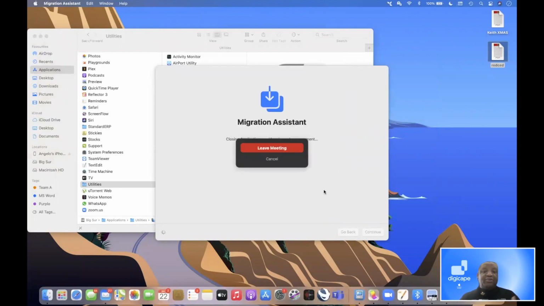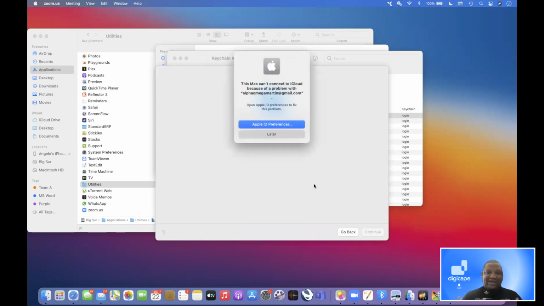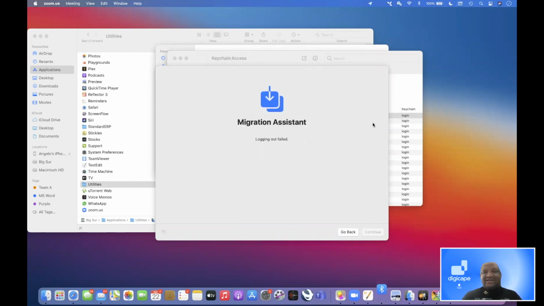Okay, Migration Assistant, this is more used if you are migrating from one Mac to the other, or even from a PC to a Mac. Migration Assistant, as you can see, it wanted to kick me out. I'll just say later. I think this, as well as the Bootcamp Assistant, does the same thing.